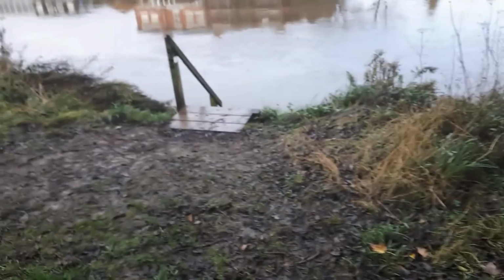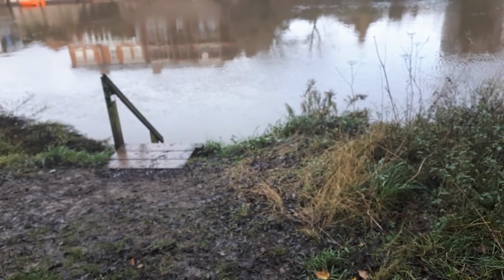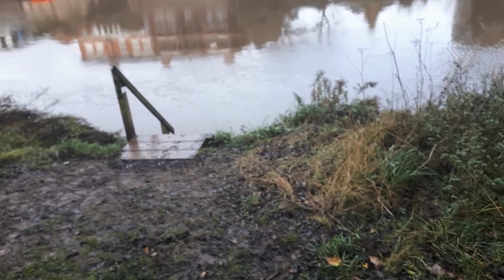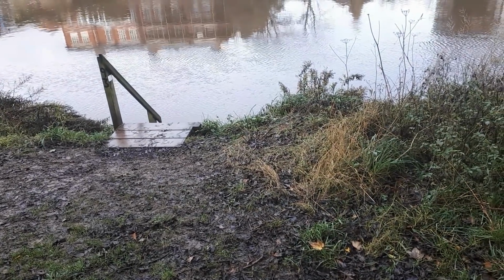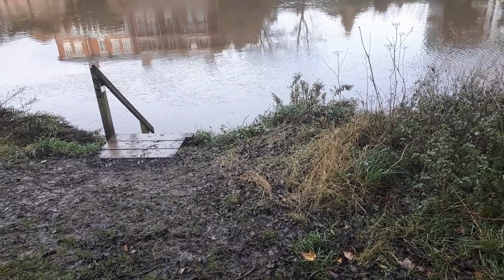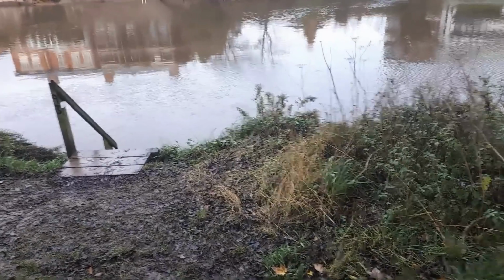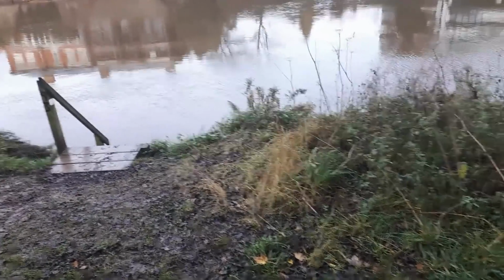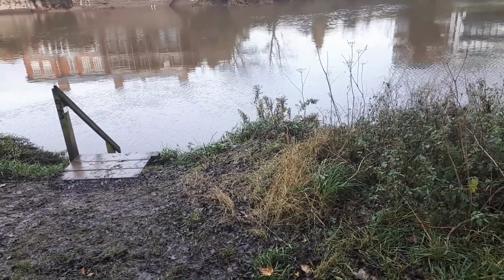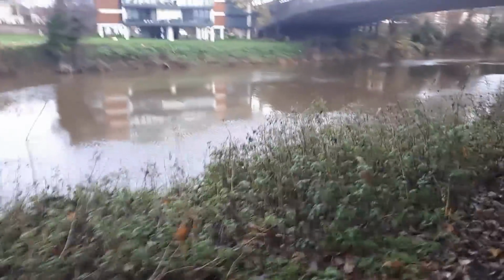At 93. Now 93, I drew this in one of the Riverfest matches, and the problem with this one is that it shallows up a little bit. There's some sort of a bed, or gravel bed, that has silted up over the years, and it's slightly shallow. Sometimes you snag on it, and then lower down, that's where you catch the fish. But all good pegs anyway, all good pegs.